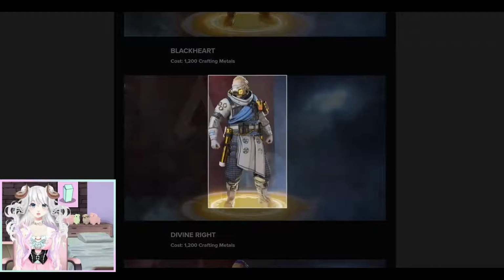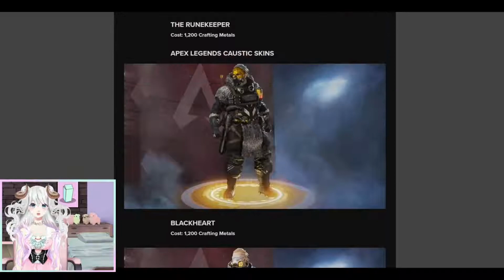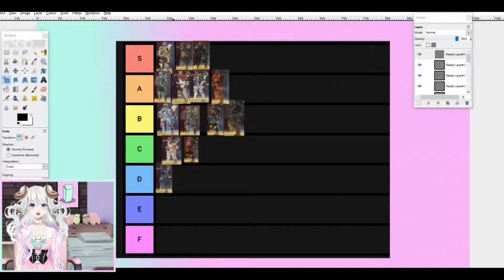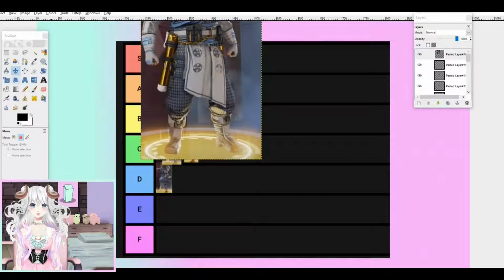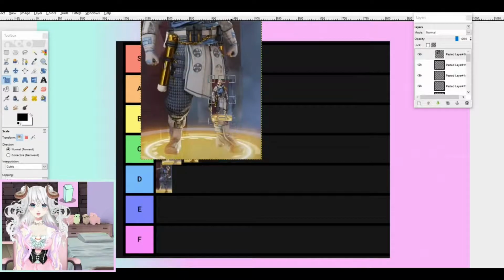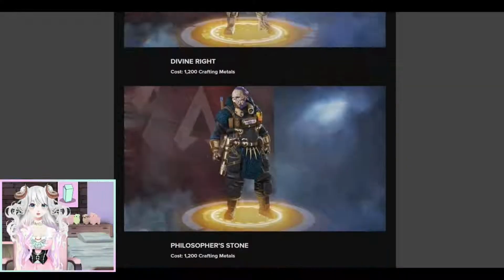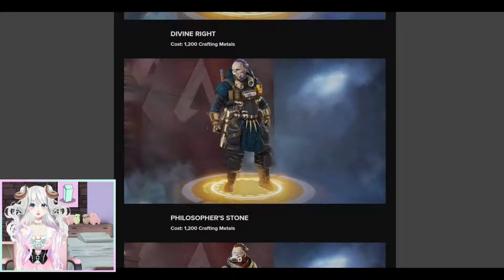And now we have his Divine Right. I do like the colors in this one. I like the blonde hair; it's pretty cool. The off white, grayish white with the blue really does look nice together. I'd say it's almost S. It's in between. It's not quite S, but I don't think it's quite A either. So I might just cheat a little bit and stick it in the middle between the two. I would say it's not quite A, it's not quite S, somewhere in the middle.